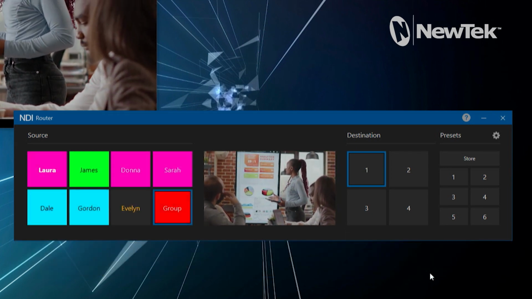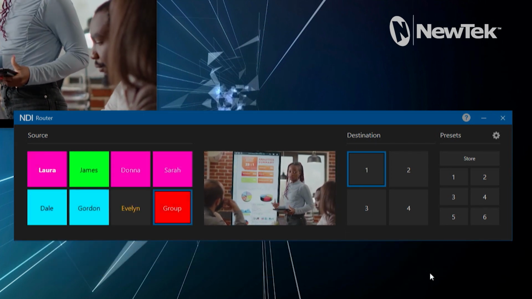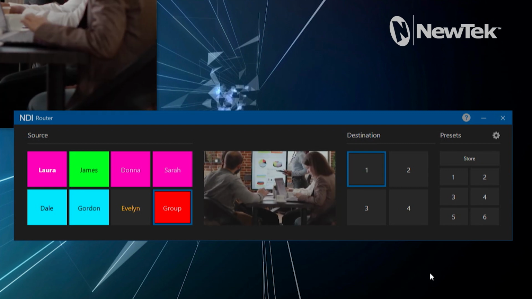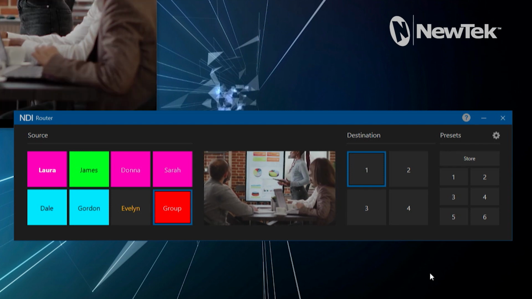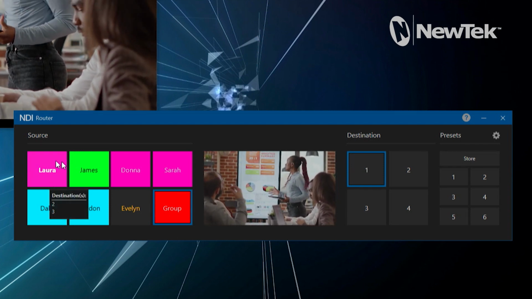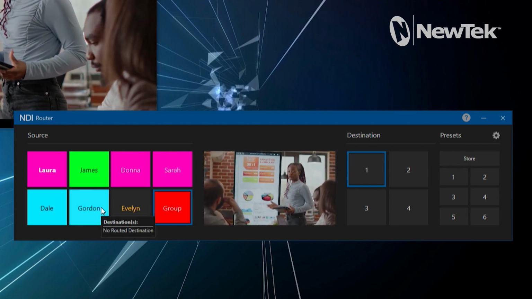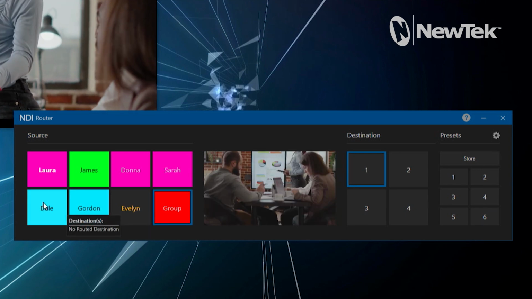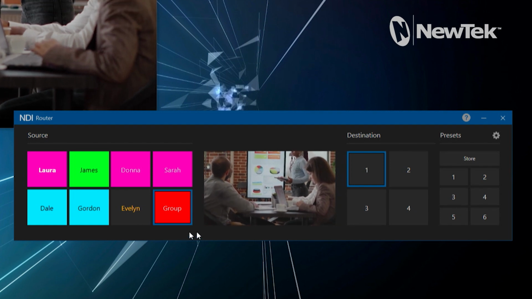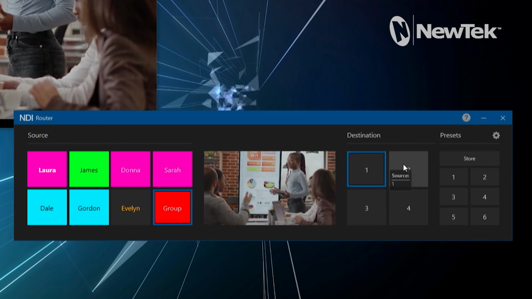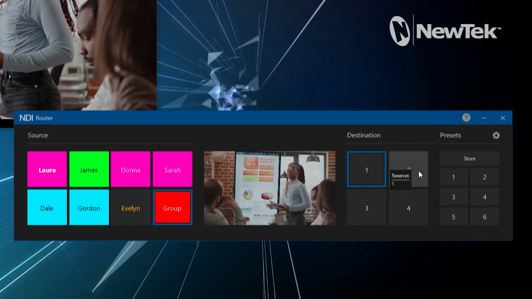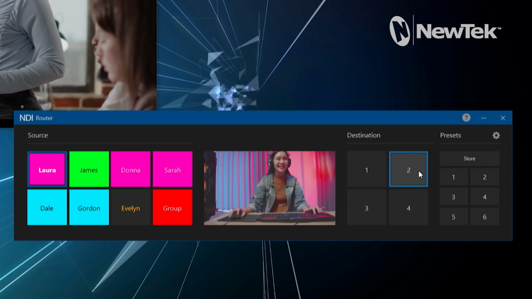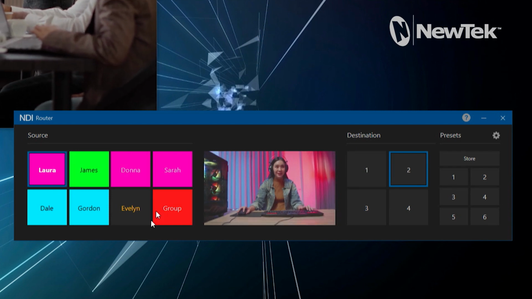All right. So I've shown you how to do the destination routing out, but then I can also show you that I can do the same thing going into my system. Okay. So, for example, right now I have all of these 8 different sources are currently selected to be different inputs coming from a system. Now, I don't want to change the destination because I already have that routed however I wanted it before. So I'm going to go into number 2 here, and now I have access to change all of those.